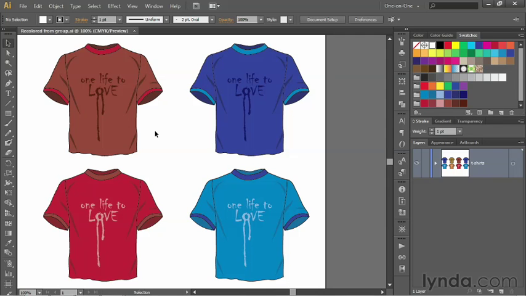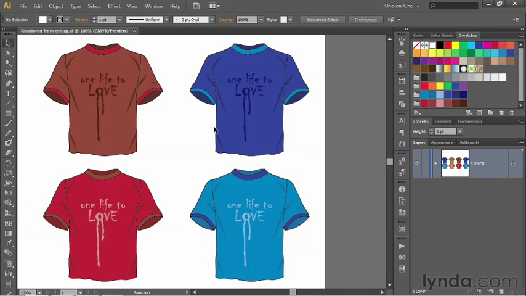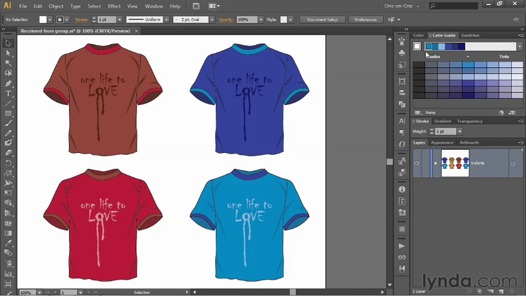In this movie, I'll show you how to change the order in which colors are assigned from a color group. And I'll demonstrate this feature on this final column of shirts. Now imagine that I want these shirts to be green. Well, I go ahead and click on that original Shades of Blue group here inside the swatches panel. And that once again sets it up as a harmony rule here inside the color guide panel.